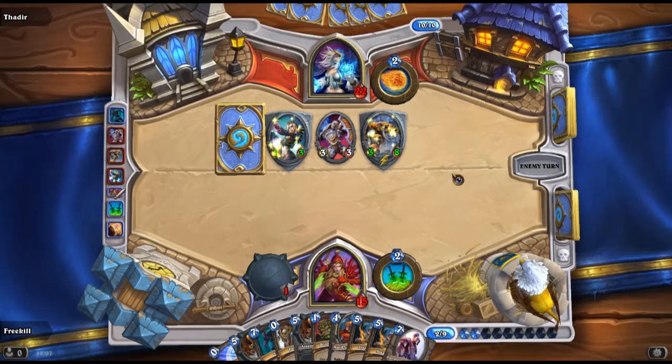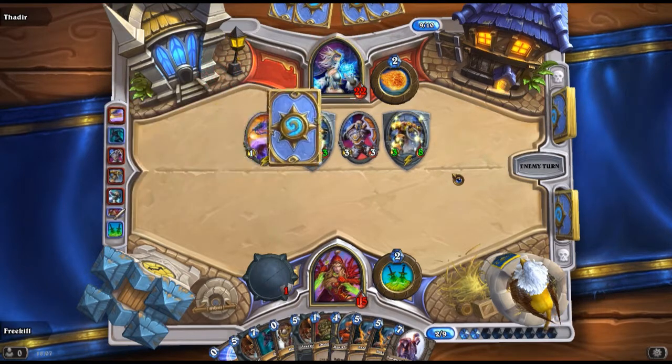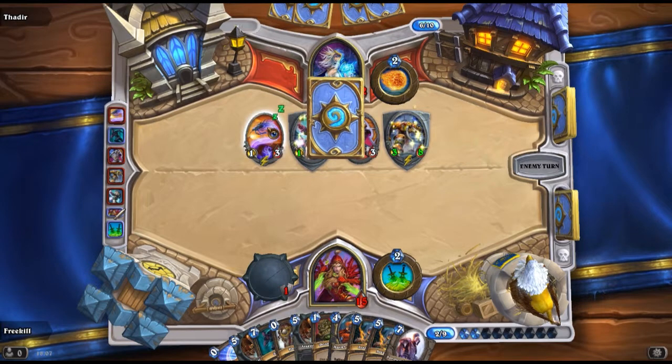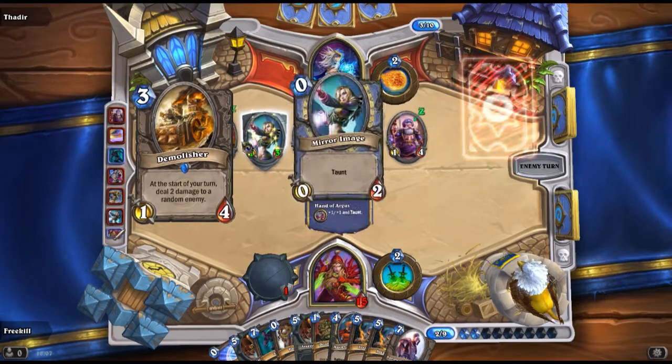A good thing about this game though is that you can always make a comeback. If you've got the cards to spend and you've got the cards that will change the game, then you can. But at the moment I've got no taunts, so I'm probably not going to be able to bring this back, unfortunately. And it's playing cards I do not know about. I love this. It's just like learning new things.